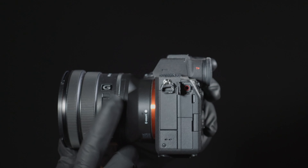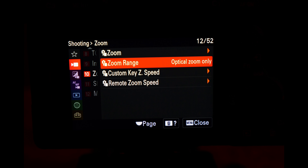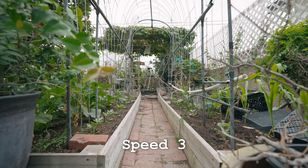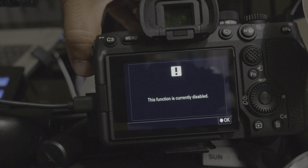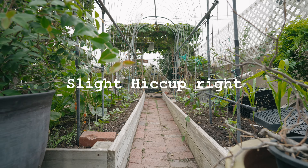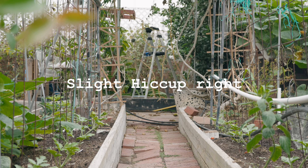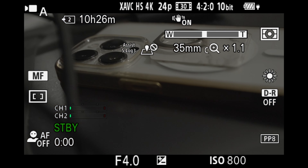Let's have a look at the parfocal performance. This lens is digitally parfocal — I believe it's called smooth motion optics. It'll correct itself. However, a minor thing is that if you zoom very fast, you can see it going out of focus. Since the lens has no markings, it can be disorienting when you first turn on the camera — you might be zoomed in, you might be at the widest. With my memory of a goldfish, I can't recall the last safe setting. I got used to it after a while, not a major issue. It has its advantages in that you can see what focal length you are at without looking at the lens itself, so you could have your eye in the viewfinder and still see it.